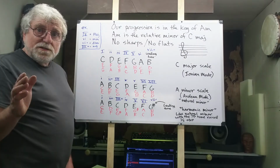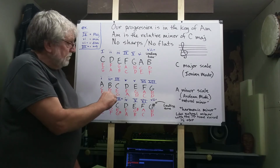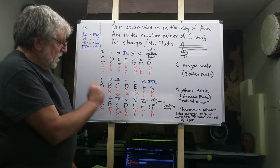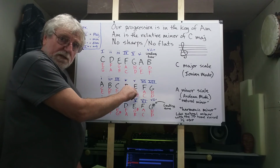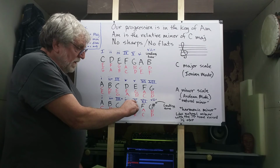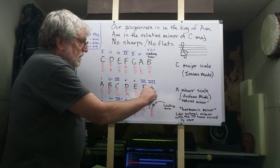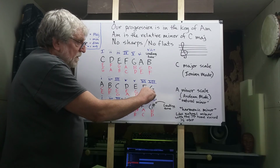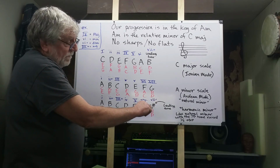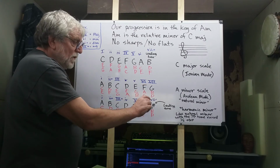So we can see we have some different chords here. In natural minor, we have a C major, but in the harmonic minor, we have a C augmented, okay? And if we look over at the 5 chord, in the natural minor, we have a minor chord, the E minor, and then in the harmonic minor, we have an E major, okay? And then over here, we have a G major in the 7, but over here the 7 is a diminished chord, okay? And it's a G sharp diminished, where this is a G, so the root actually changes on that one.